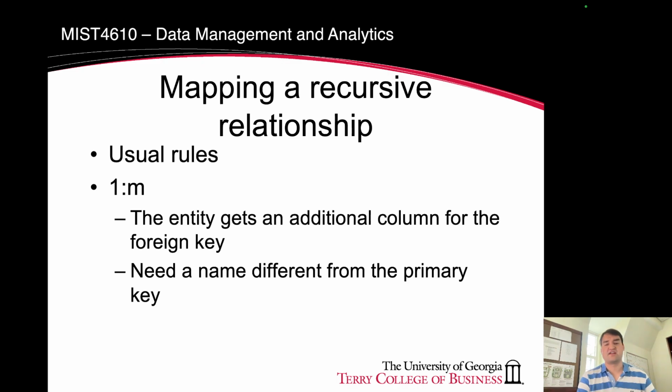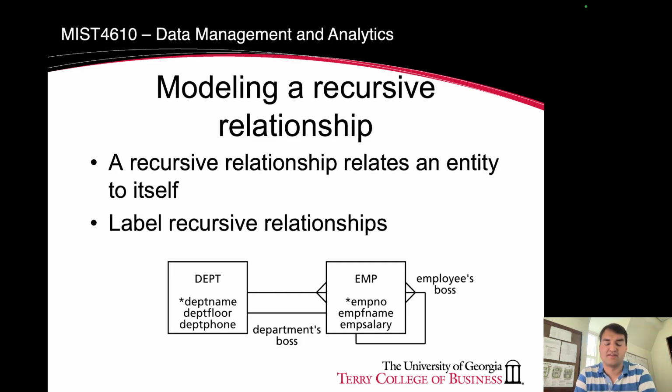Essentially, you're just going to add a foreign key inside of this employee entity, and you could call that foreign key anything. I would call it boss, and it would be a foreign key that references the employee number, all existing inside the employee entity. Having said that, you could definitely do it a different way. You could add an associative entity with employee and avoid having a recursive relationship altogether. And you would have to do that, by the way, if this were a many-to-many relationship. If a boss could have many employees and an employee could have many bosses, you would have to represent that with an associative entity.